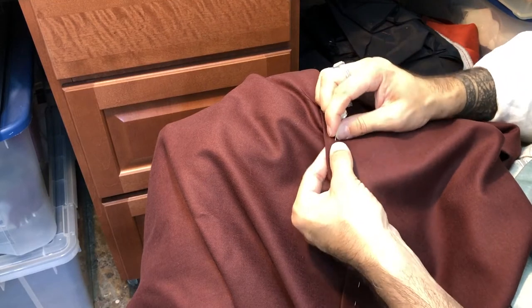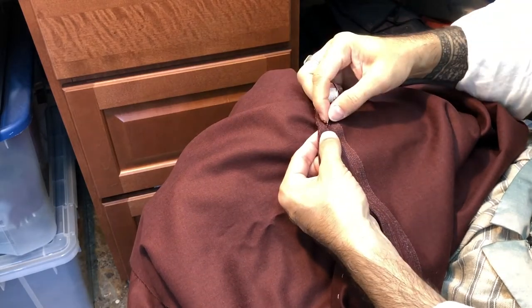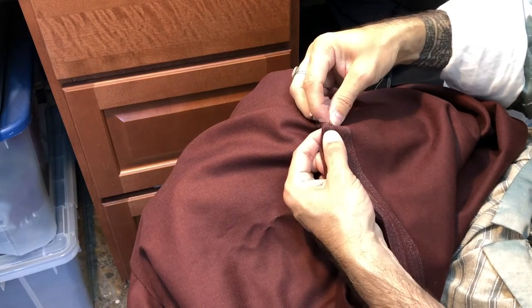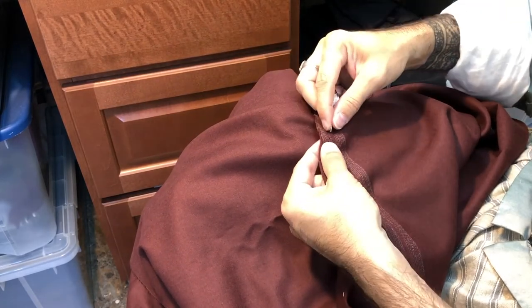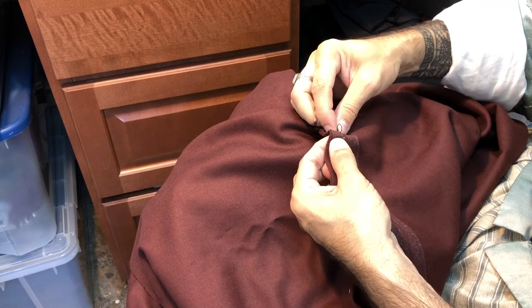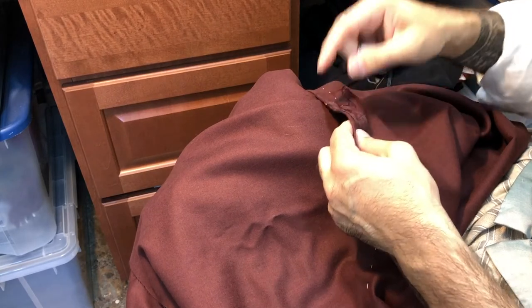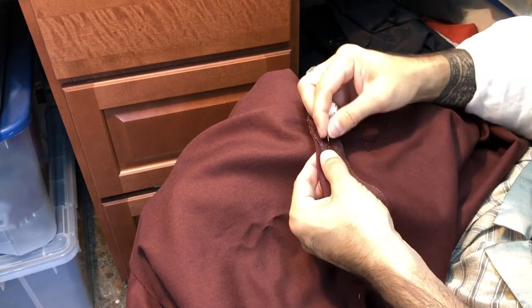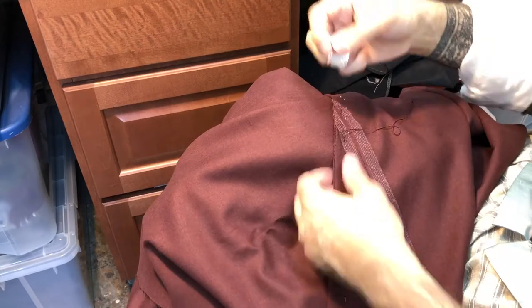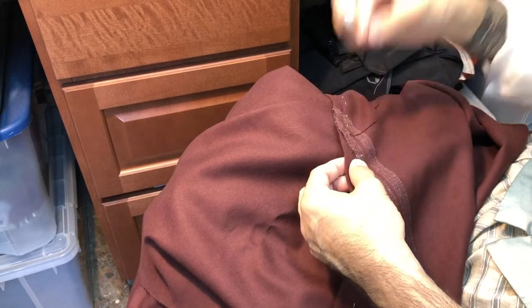I'm keeping the backstitch at the top because that's where all the pressure is and I'd really like that area to be strong. I will take backstitches across where the piecing seam is — that has less to do with strength and more to do with the fact that the fabric is thicker, and if I kept trying to do the running stitch my stitch length would change because of the change in fabric thickness. So I switch to backstitch to maintain the right stitch length so it looks right from the outside, and then as soon as I'm past those allowances I switch back to running stitch.